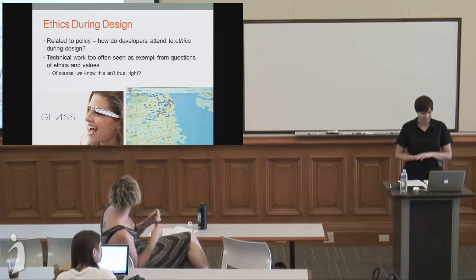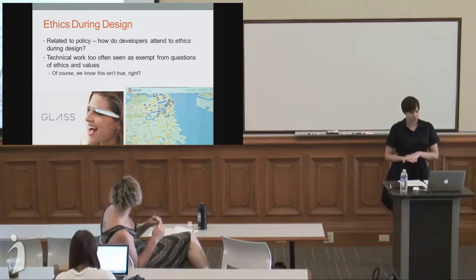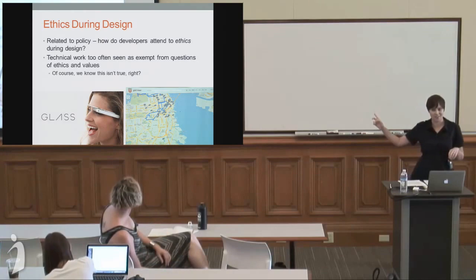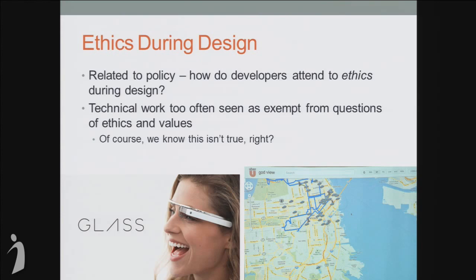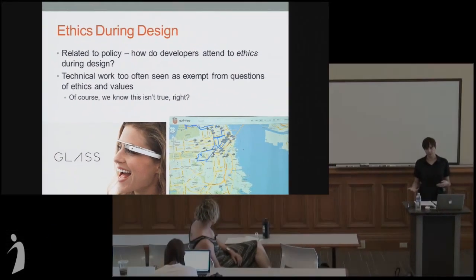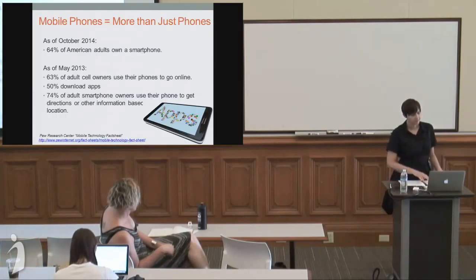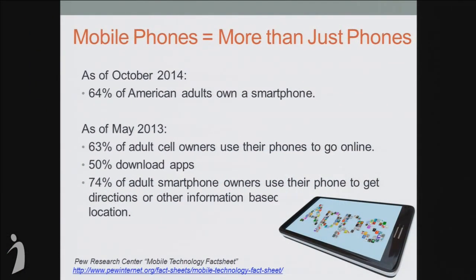Similarly, Uber faced a lot of public criticism when news broke of the so-called "God view," which is up here on the slide, which was accessible to its executives and engineers. This was a view that allowed the executives and engineers to see all of Uber's clients' locations. Making this view accessible was an ethical decision based on particular corporate values that clashed with users' values. So as the Uber example in particular suggests, ethics are important to consider during the design of mobile applications because phones are so much more than just phones.